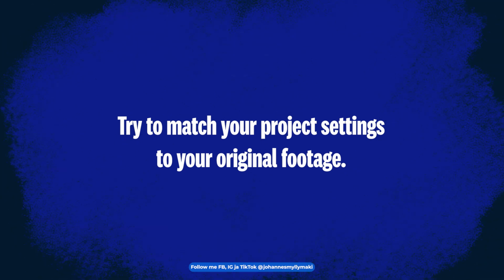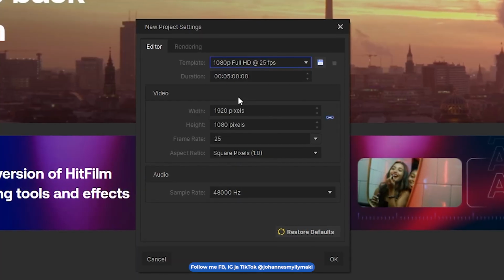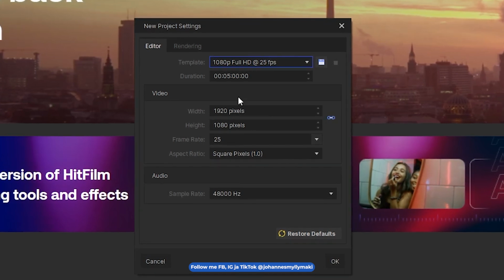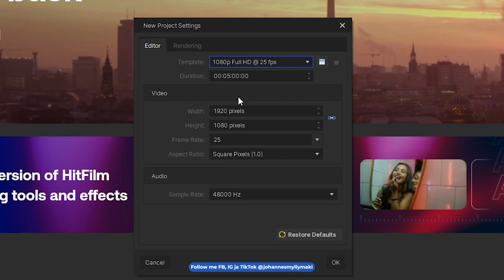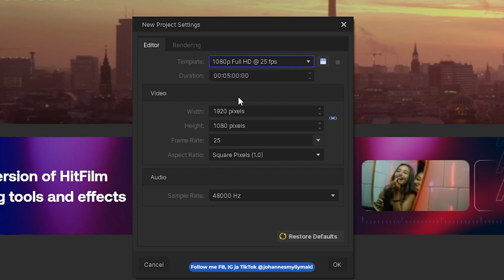For example, if I go to shoot some video project, when I shoot the video, I decide what the settings are. Let's say I shoot my video with Full HD resolution and 25 FPS, okay? Then I will shoot all or most of the videos with those settings. And then when I come here to edit my video with HitFilm or Adobe Premiere, I set up my video project with those same settings that I had in my camera when I shot my videos. Those camera settings should ideally match these video project settings.